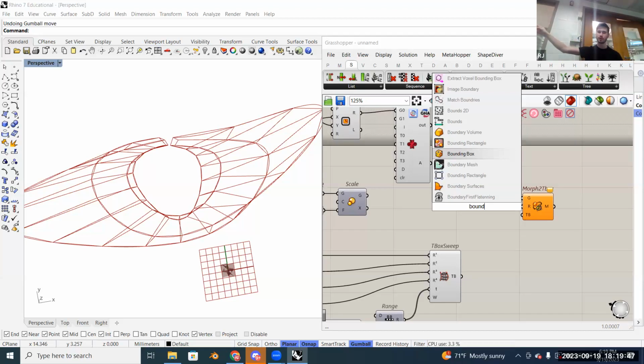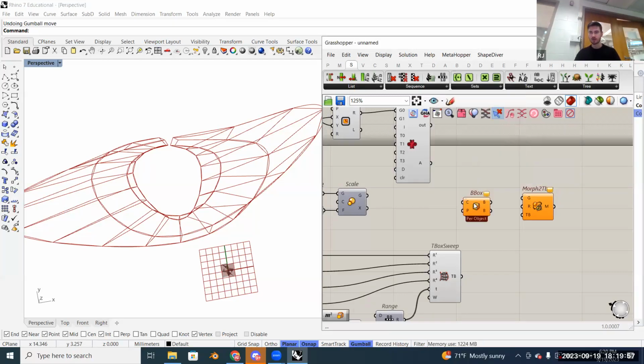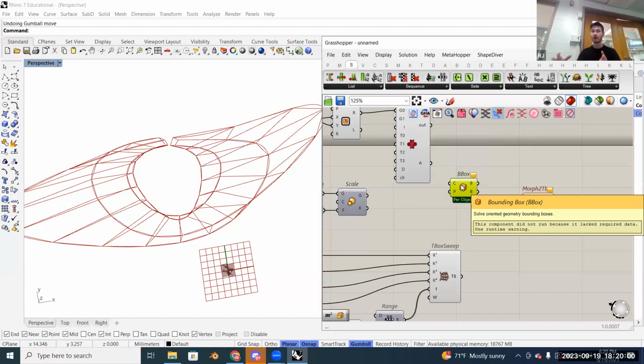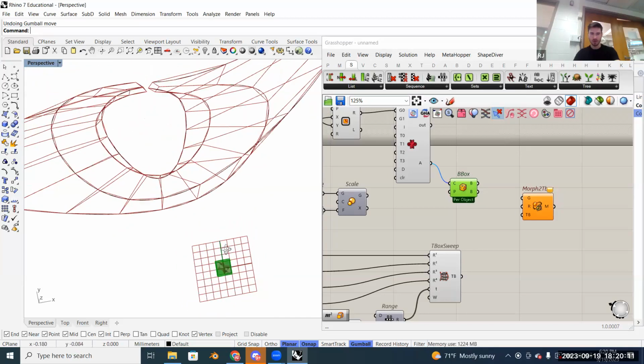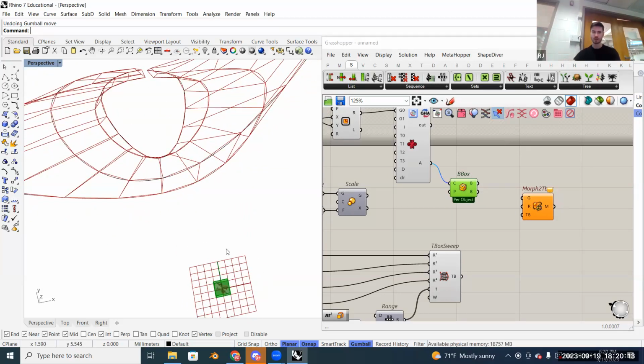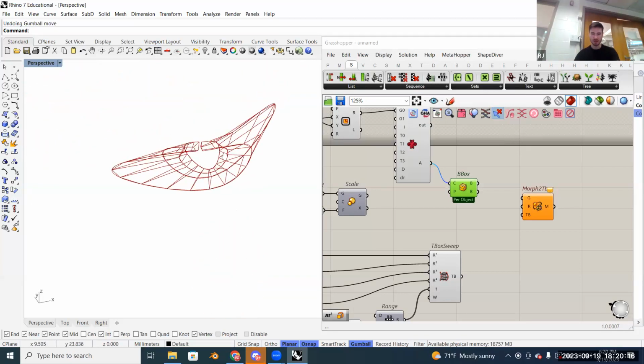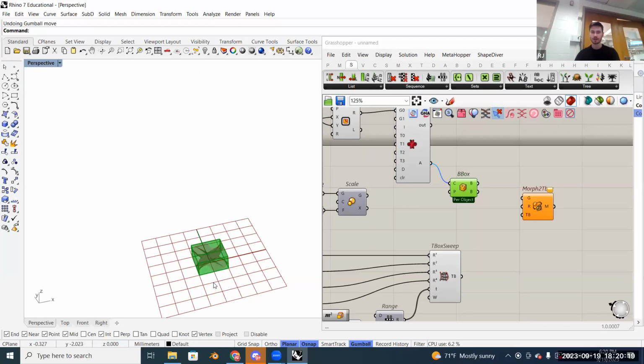And this is also a very good component to know. I probably use bounding box at least a few times in every single definition that I've written. It's just a good way to find the bounding volume of any shape, and it's super quick. It doesn't matter if you have a very complex shape. It'll always give you a very simple six-sided box. So we'll see that populate on the volume at the bottom of our scene. It's just giving it a box that goes around all the extents. It doesn't matter that the box is not like a square cube. As long as we have a box, it'll work.